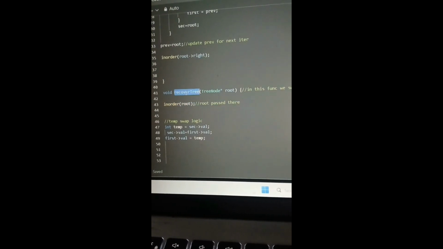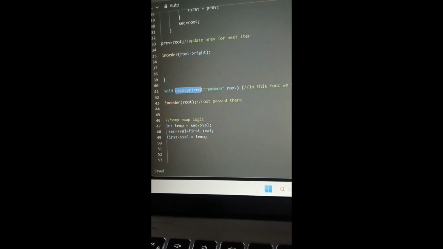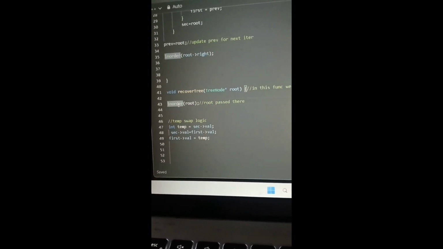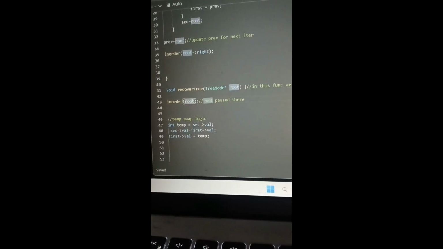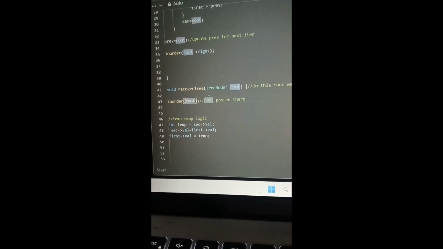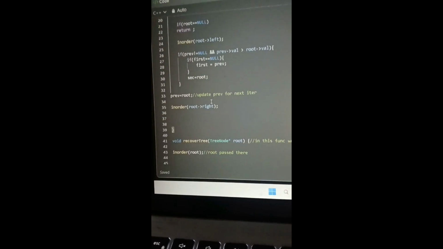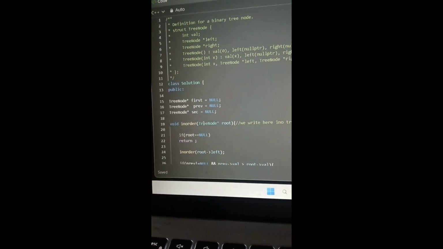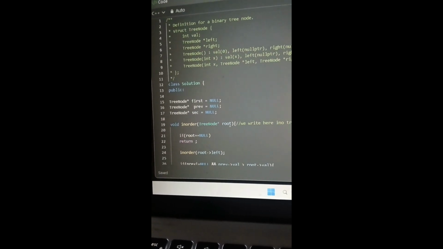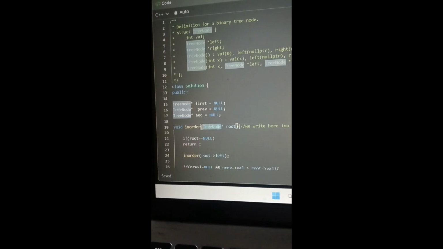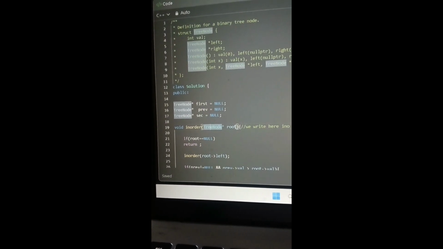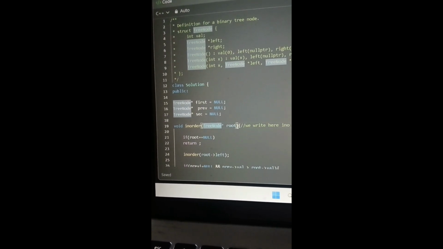This is the main function from our problem, and this is the function which we have passed. Inside it we have passed the root. We have passed the TreeNode star root.